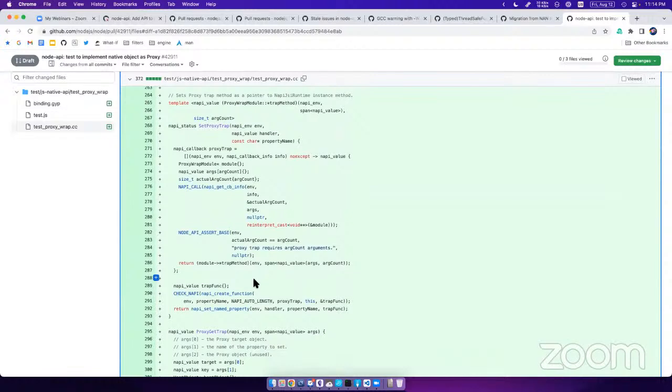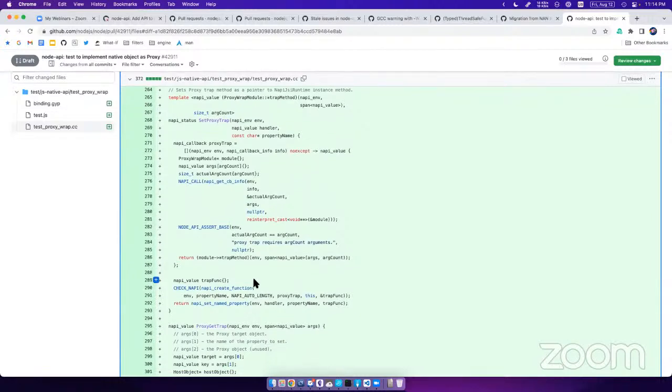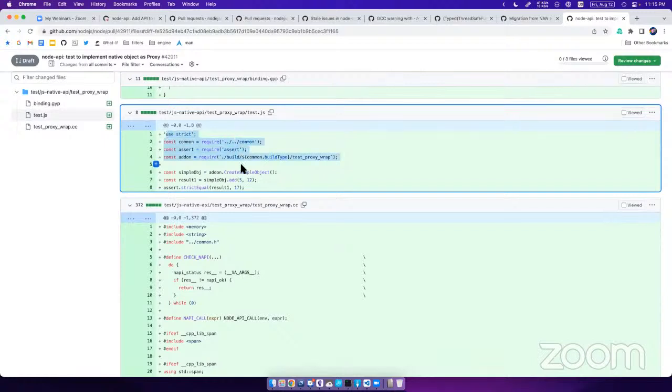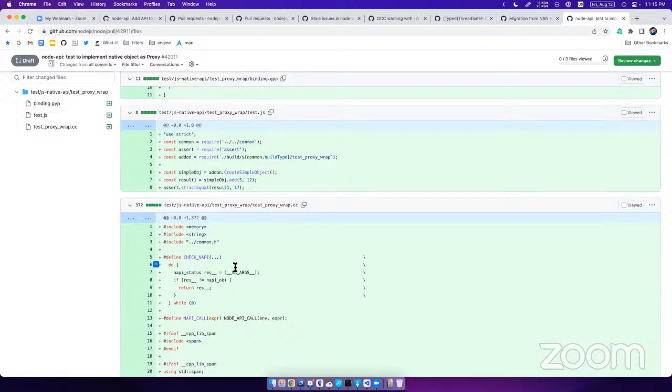But proxy has more. Proxy has the ability to be called as a function, as a constructor, and a lot of other things. Is this a JavaScript proxy? Yes, this is a JavaScript wrapper. Is there an example to show how this looks in JavaScript, like how this is exported to JavaScript? Is there a JS file? Okay, yeah, this is a JS file. Internally, the C++ code simply wraps up the JavaScript proxy, which is technically a JavaScript standard. So this approach must work cross-engine. Pretty much any JavaScript engine which supports proxy, this approach would work.